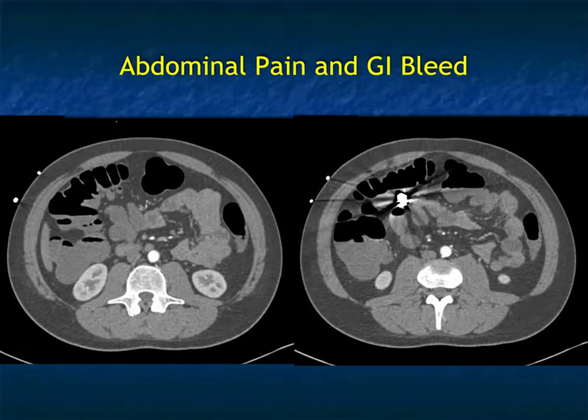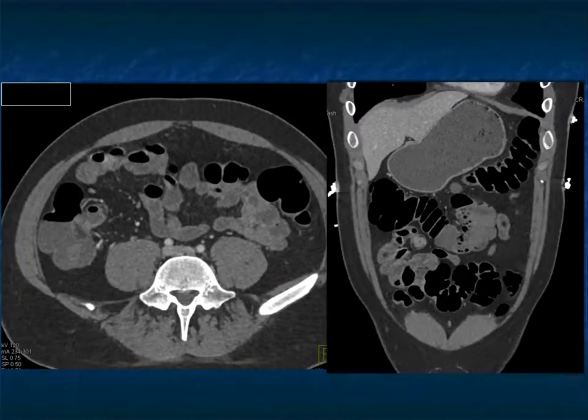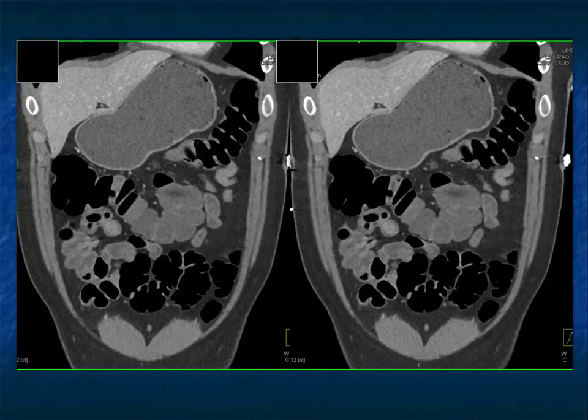Another example, and I'll just show this case and then we'll take a break. Here you can see the patient was being evaluated for GI bleed. What's this high density? Well, that's a camera. The patient had capsule endoscopy, which was eventually negative. There's something coming off the bowel here. You see it here as well. It's kind of high density.